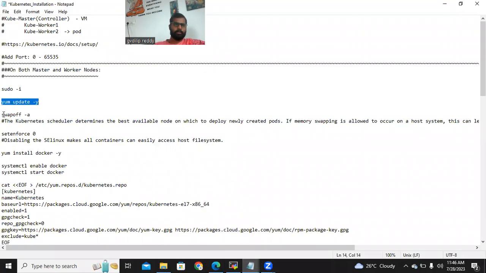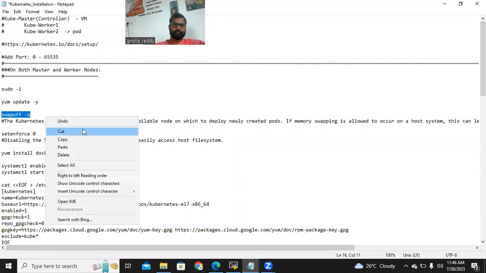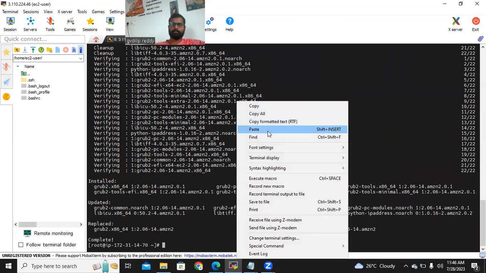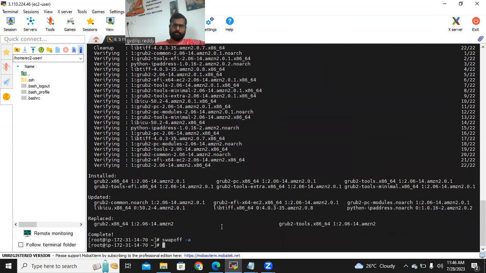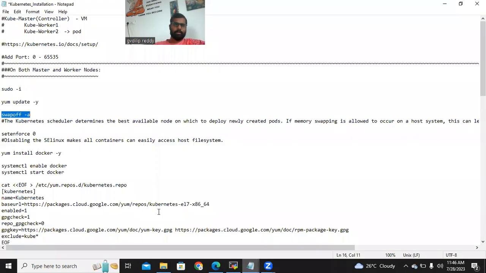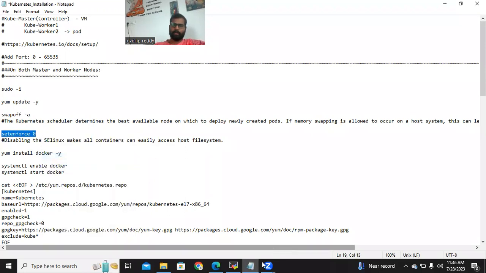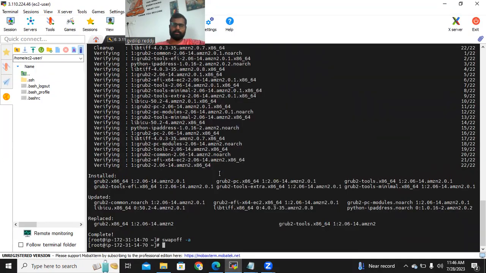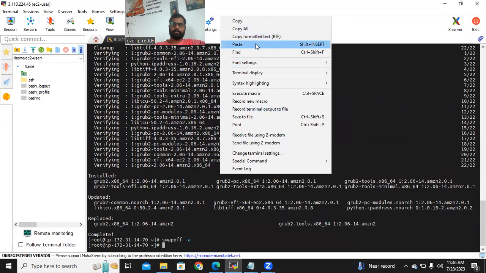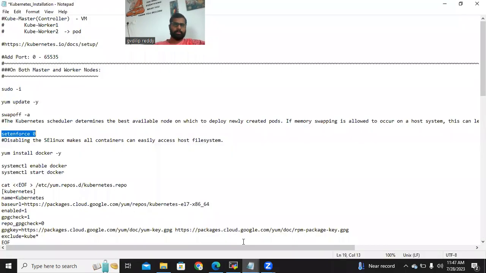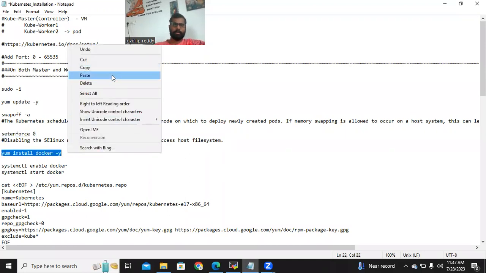Let me run the command to disable SELinux. Let me paste it. Enter. It's disabled.